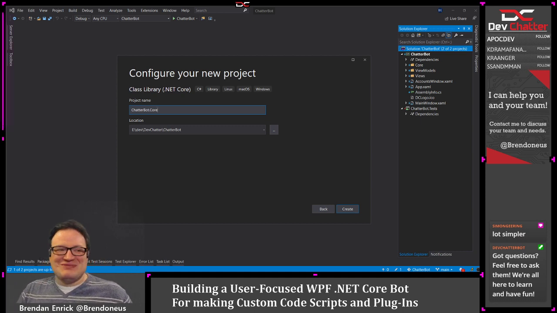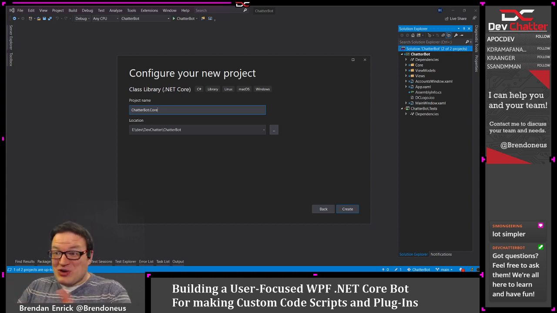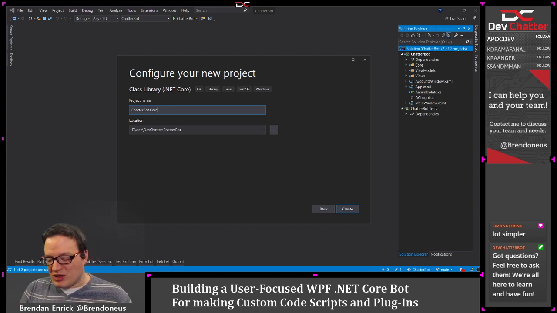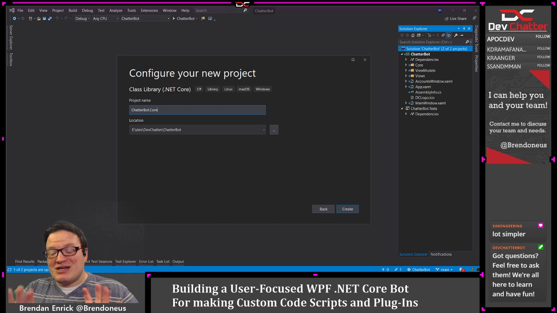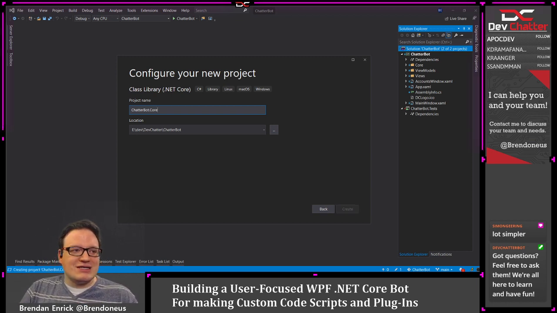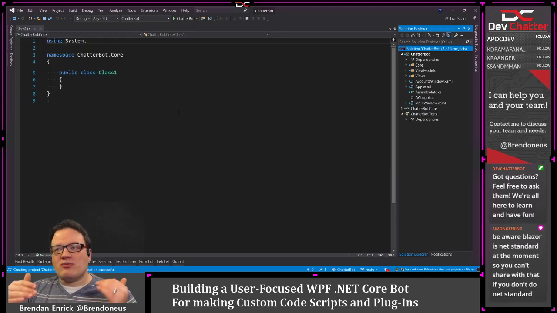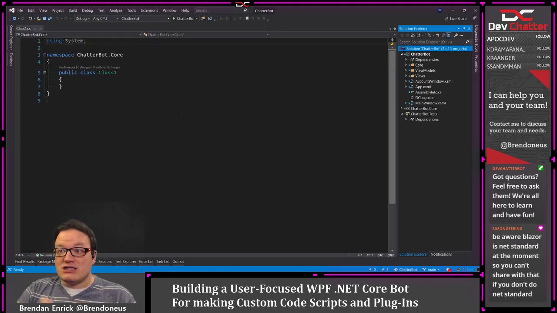Funny enough, as many of us had been shouting the whole time, no, Core is not some side thing. Core is the replacement for .NET Full Framework. The problem is the messaging out of Microsoft constantly had to be, no, Full Framework's not going away, you're safe, because they need to make sure all the businesses are safe. So it creates a little bit of confusion, and so I'm really glad that they're doing the .NET 5 stuff.